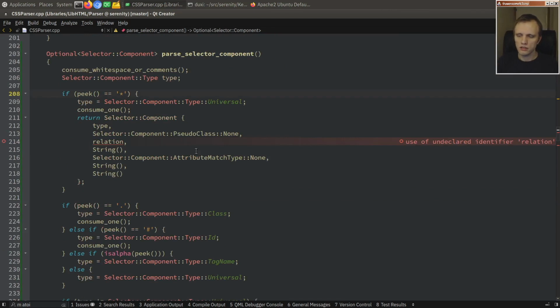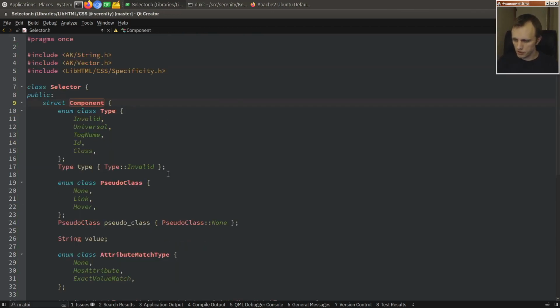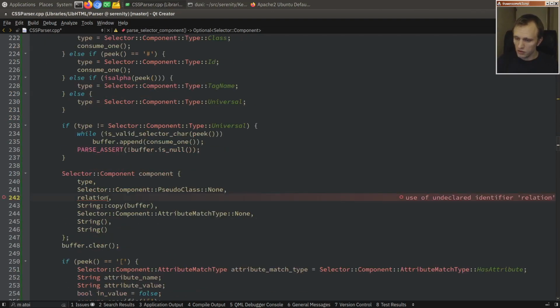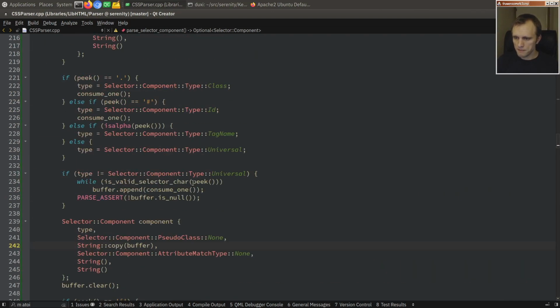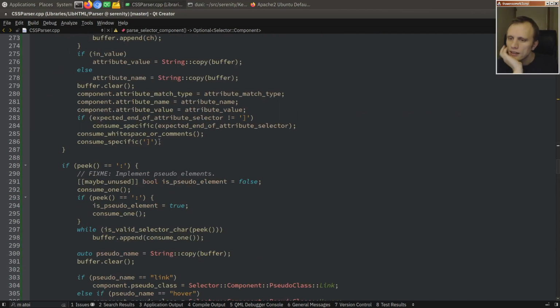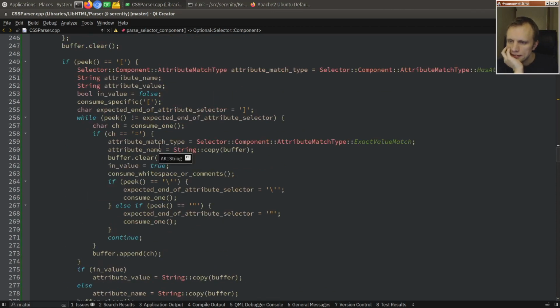Okay, so this is definitely not enough though. So here, this is the universal selector component. We need to return a component, so now we're just going to ignore the relation part. And how do we know where each component ends?